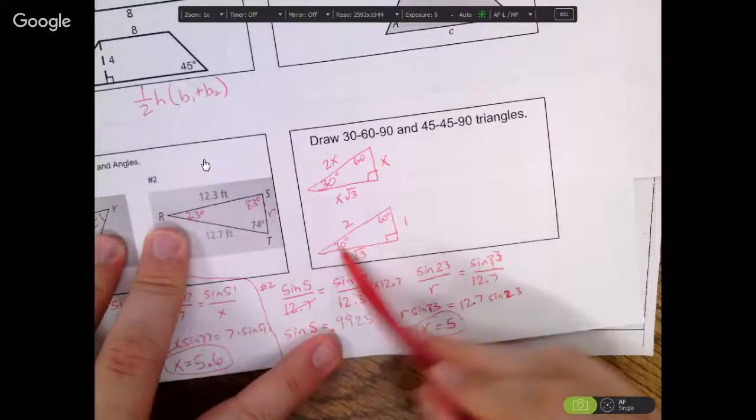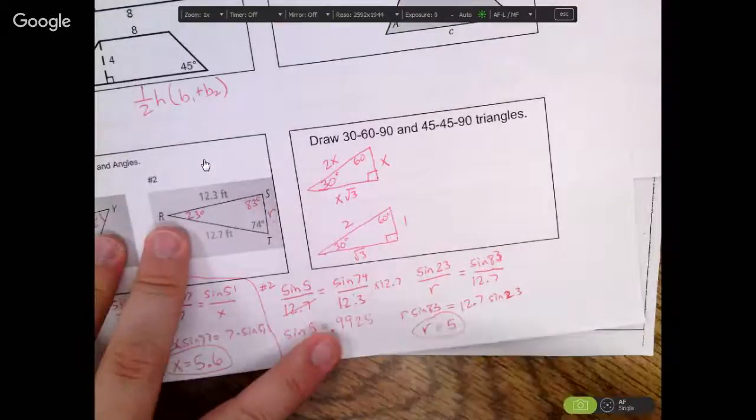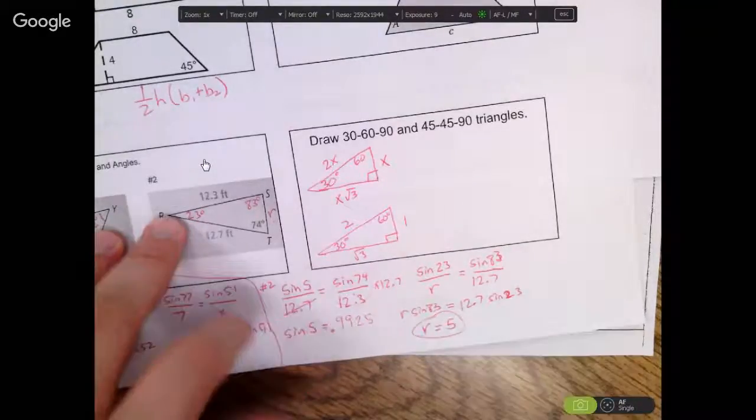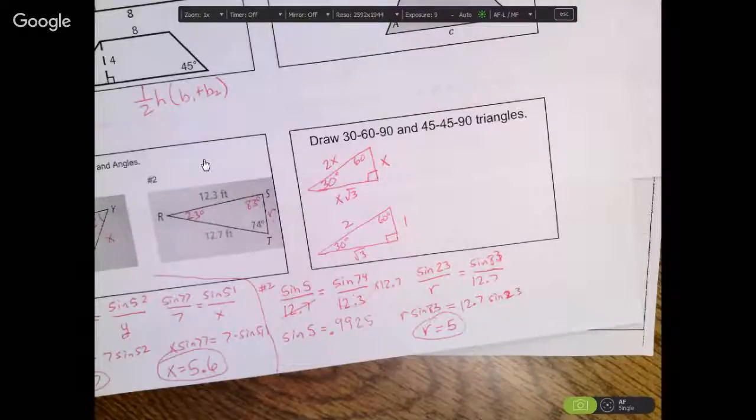Because it's opposite over hypotenuse. Well, we'll get there in just a second. How do I know what a radical 3 is? So how do we know what angle is 30 degrees and what angle is 60 degrees? I did a problem like this on Pearson, and my triangle was drawn backwards, so I got every single problem wrong. I flipped the 30 and 60 degree angle.